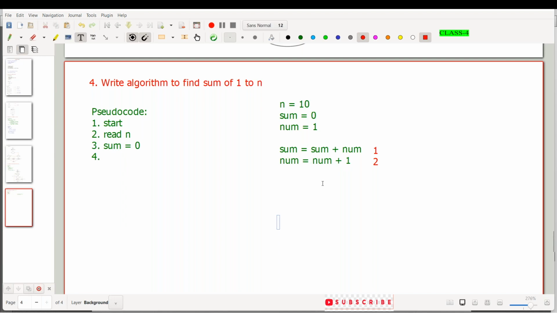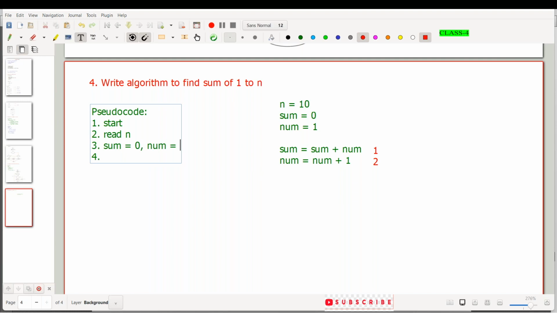We are making sure what is the expected value. Initially it should be holding either 0 or, in this case, it starts from 1. So I'm initializing that with a 1. Is that clear? So that is as per our requirement.